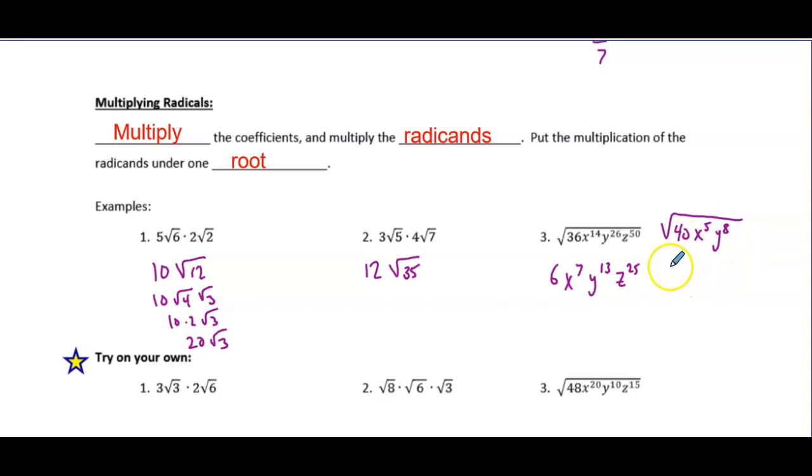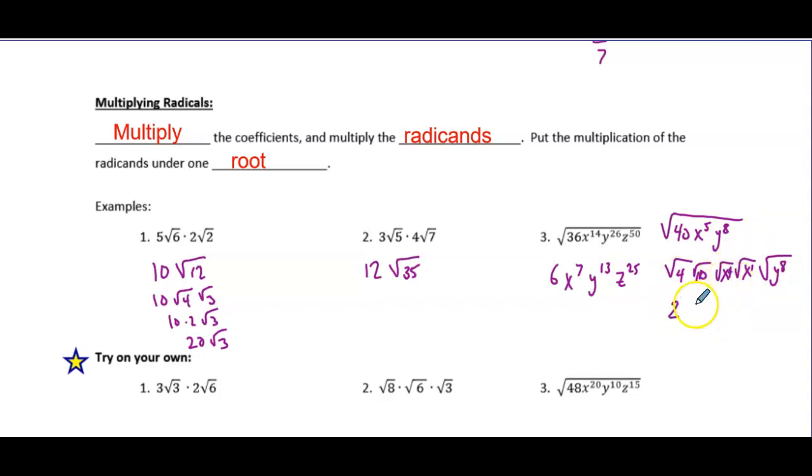Now the 40 would split into what would be 4 times 10, right? Because I want a square number. The x, what I would do is go to the next even number down. So since I want to divide an even number by 2, I'm going to call this x4 and x1. And then the y can stay y8. So what I've done is I've split the number into 2 factors. I split the x into the next lowest even number and a 1, and the y stayed this way because it was already even. All right, solve the 4, you get 2.